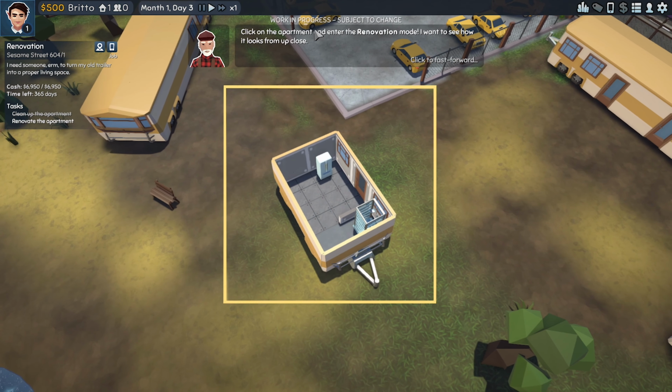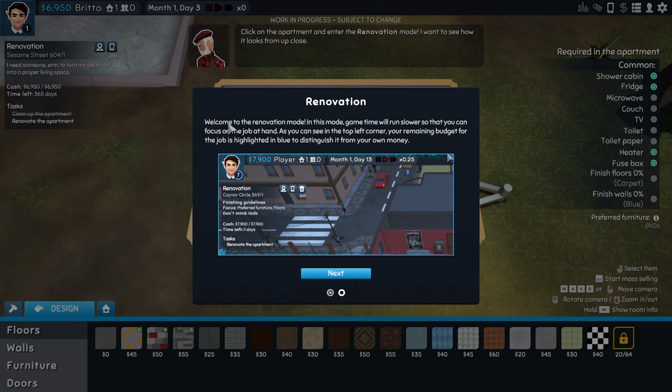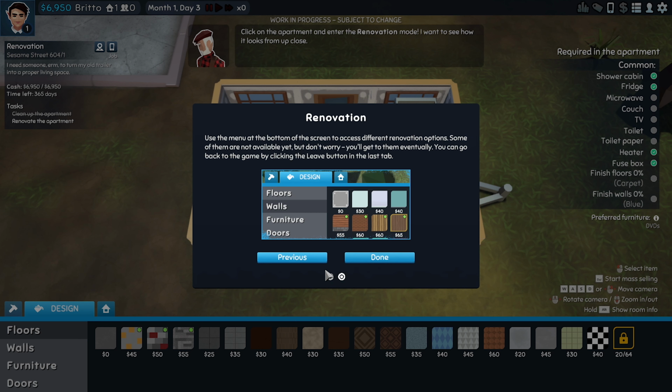Click on the apartment and enter the renovation mode. Begin renovation. Welcome to the renovation mode in this game. Game time will run slower so that you can focus on the job at hand. As you can see in the top left corner, your remaining budget for the job is highlighted in blue. Distinguish it from your own money. Okay, cool. Next, use the menu at the bottom to go through everything.